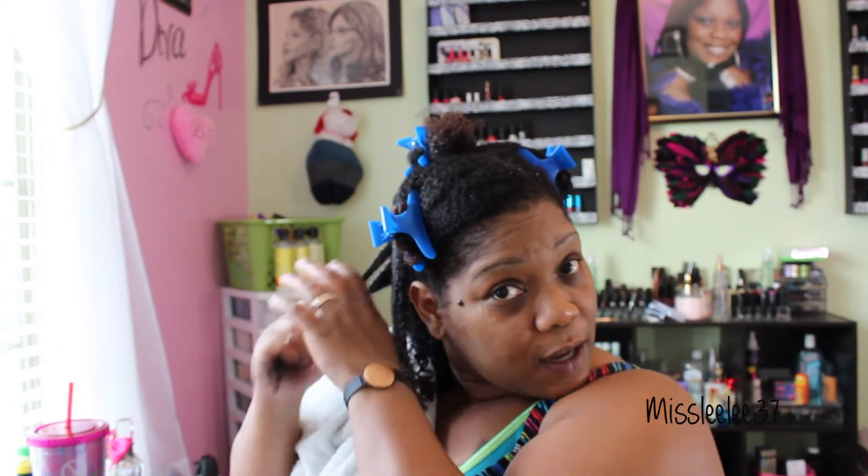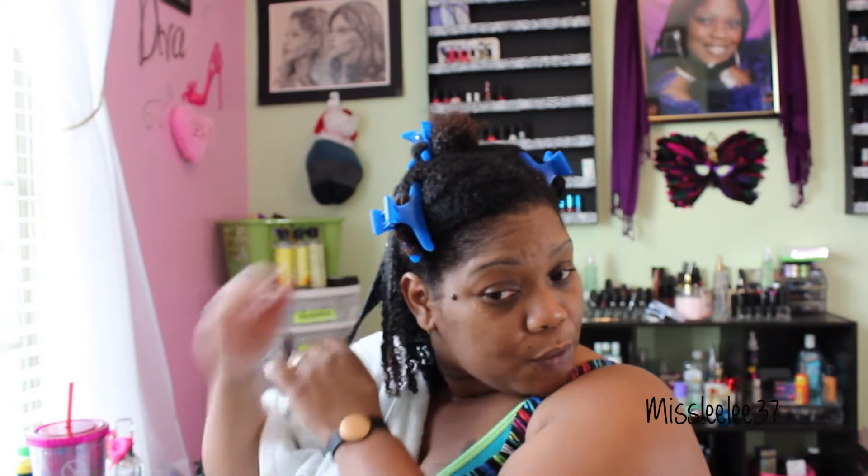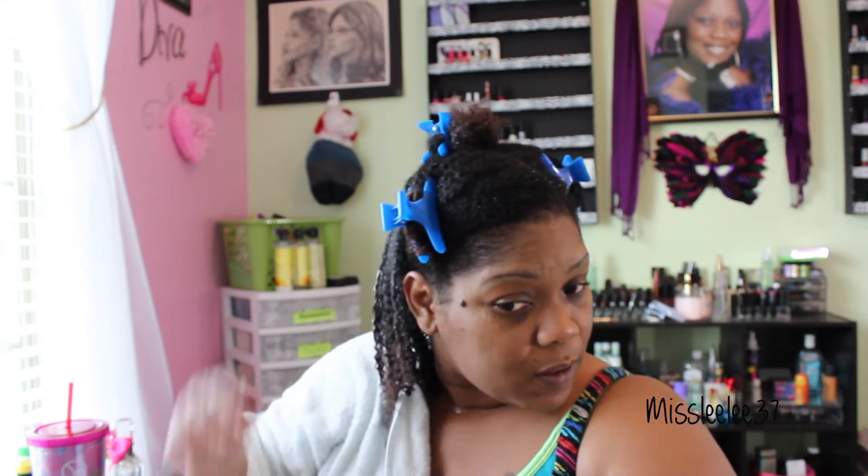This is my first time using this combination. When I went to the Natural Hair Show, I got some samples of Design Essentials, and that's what made me go out and purchase these products. And even if Sally's hadn't had their sale, I was going to purchase the products anyway, but I'm glad I caught that sale. Because for all these products, I spent $44 — that's out the tax, of course.